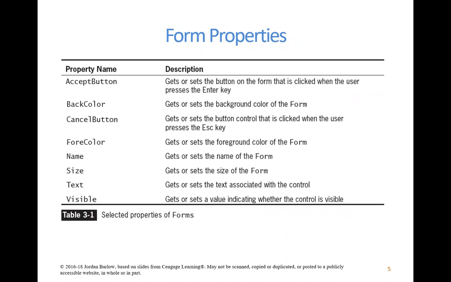Okay, so as I was mentioning, there are 100 or more properties of forms. Now, for most of this class, there's probably only, I don't know, 3 or 4 that we're really going to use, because we're really focusing more on the logic of programming and not necessarily on what your form looks like.